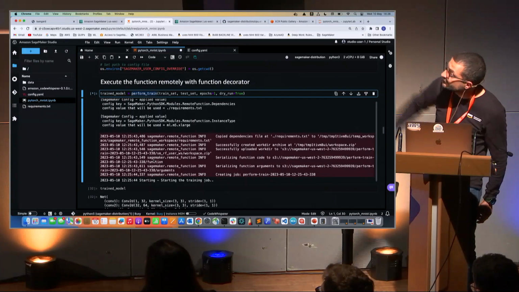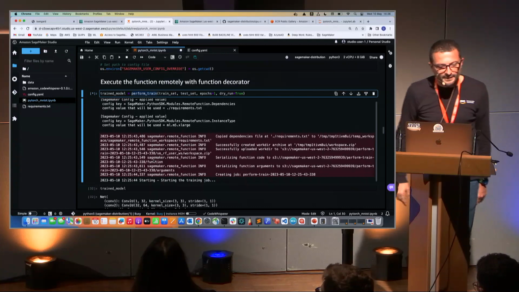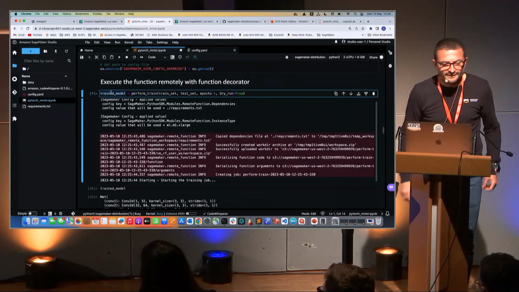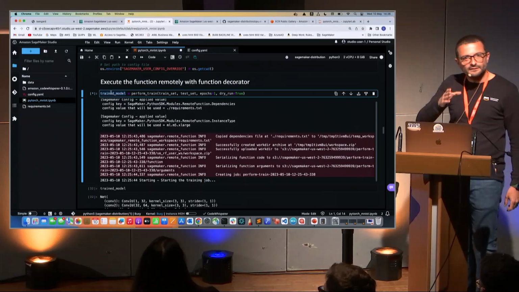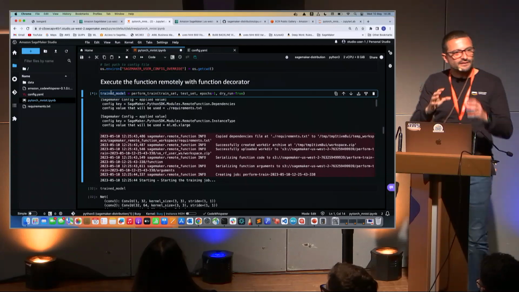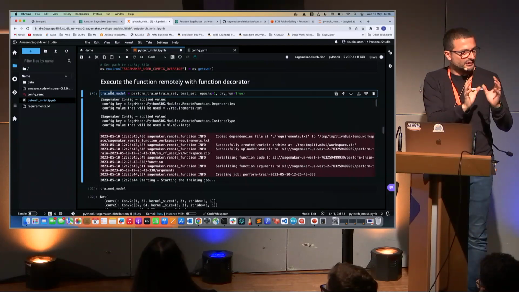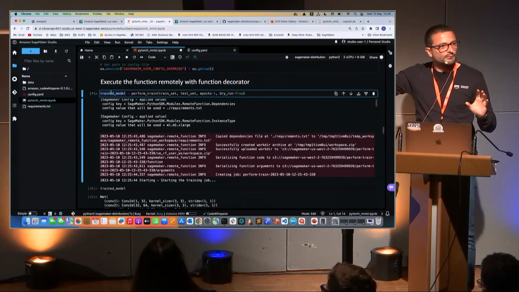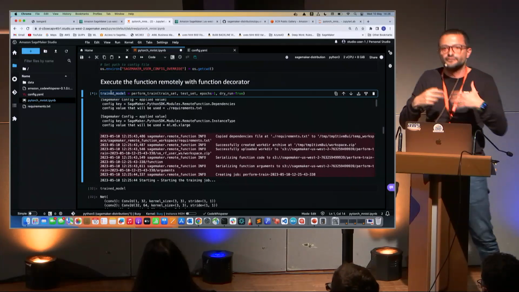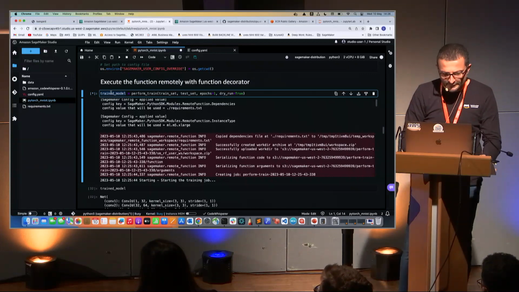As you can see, there is a starting training job operation that will produce what you see here, the trained model. The result from the function, we also take care of the deserialization of the results so that you get a standard Python object as output from the job. So after the job is completed, you get back the object that the function returns. So that's the way it works.